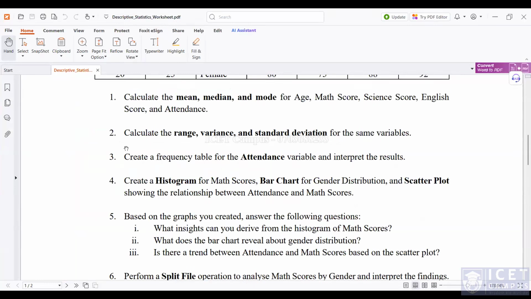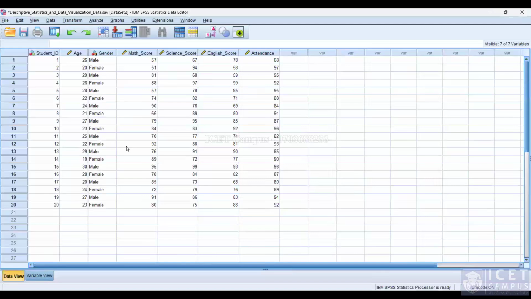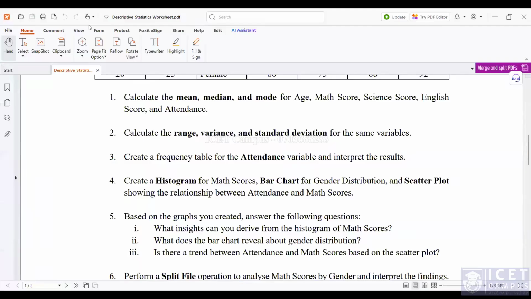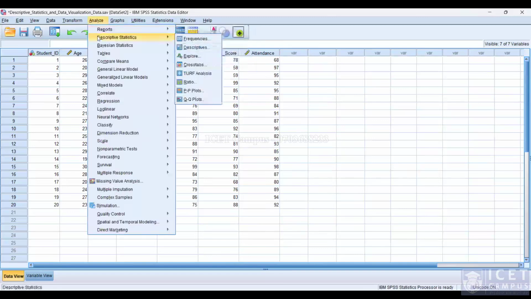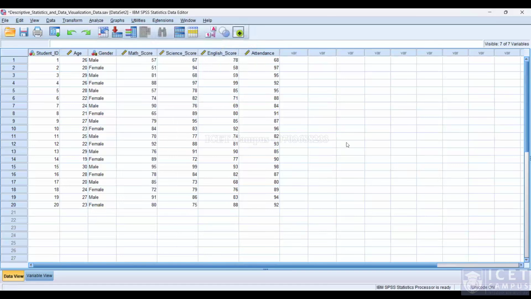calculate the range, variance, and standard deviation for the same variables. Again you have to find standard deviation, variance, and range. We can go from the same path: Analyze, Descriptive Statistics, Frequencies.